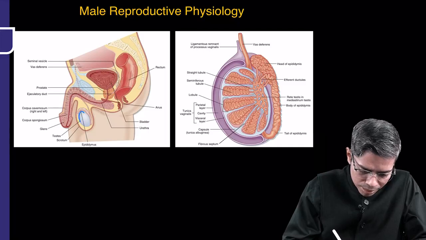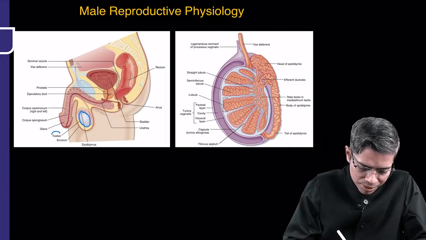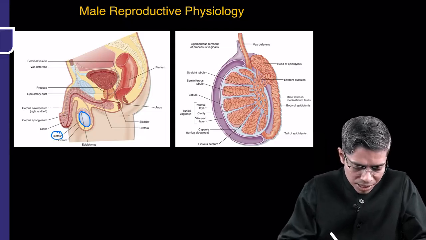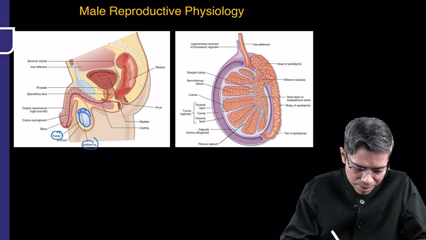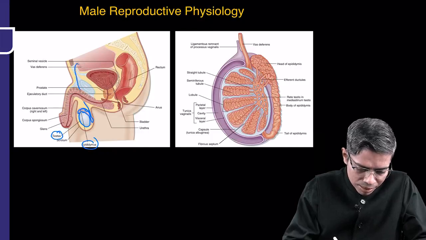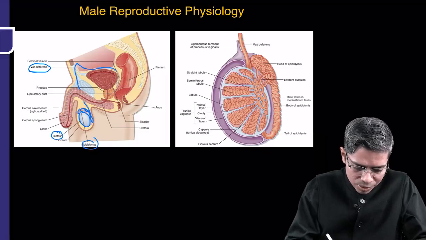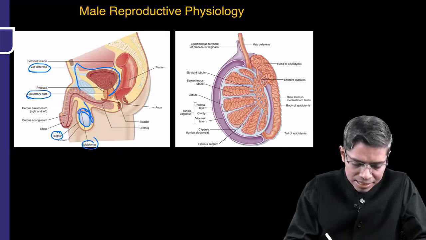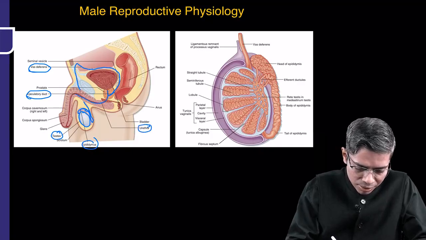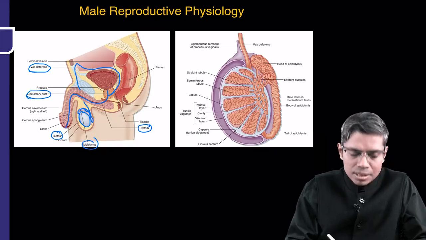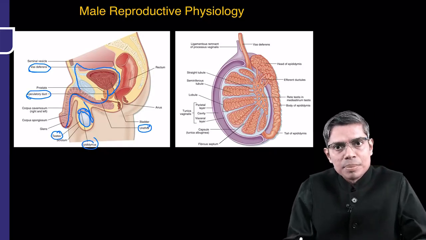So all of you know that the main part of the male reproductive system is the testis, which is connected with this epididymis, as you can find out here. Then this epididymis is connected with the vas deferens. So this is the long vas deferens. This vas deferens will ultimately form the ejaculatory duct, you can find out here, and that ejaculatory duct is draining at the level of urethra. So this is the common ejaculatory duct and urethra, which is released externally at the tip of the penis.